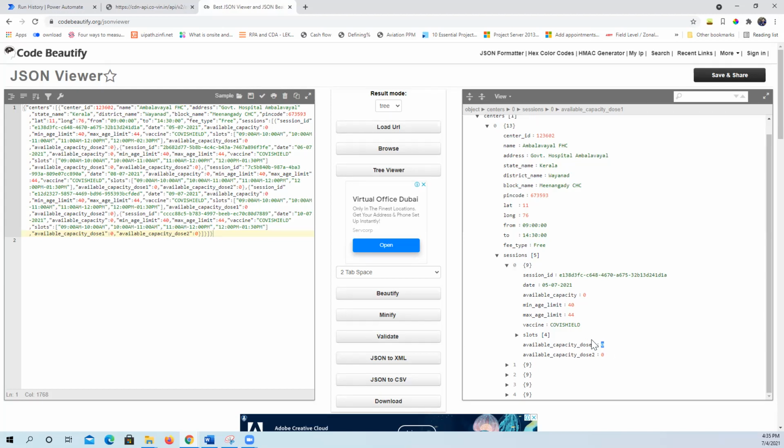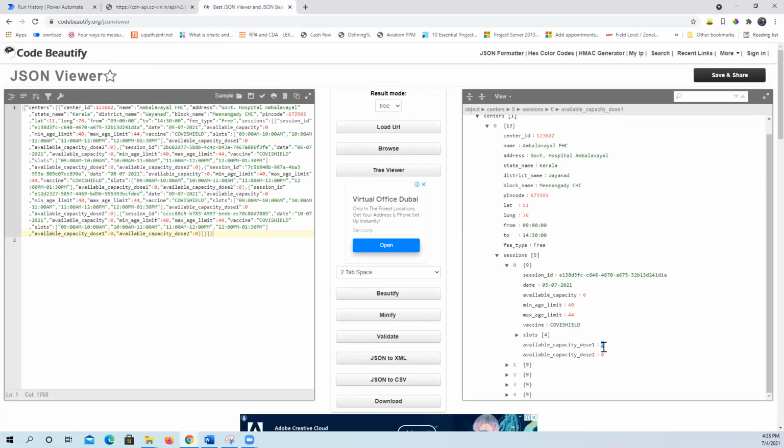It's not easy to always come here and check that. Instead, we can call this URL from our Power Automate system maybe every 5 minutes and compare this value. If there are slots greater than 0, whether 1, 2, 3, 4, 50, or 100, that means some slots are available, and you can quickly send a notification.